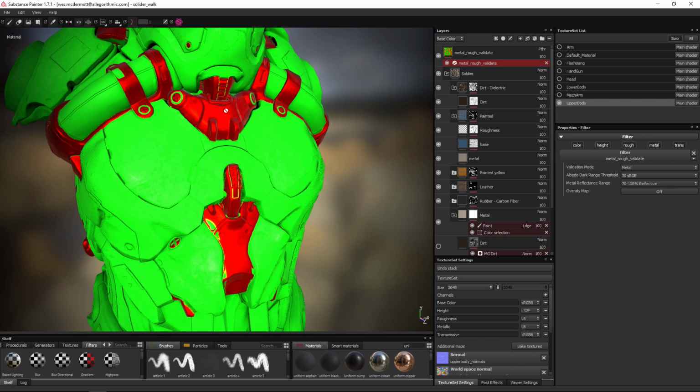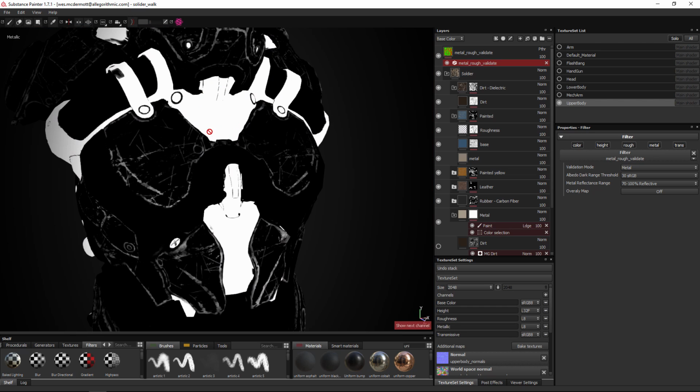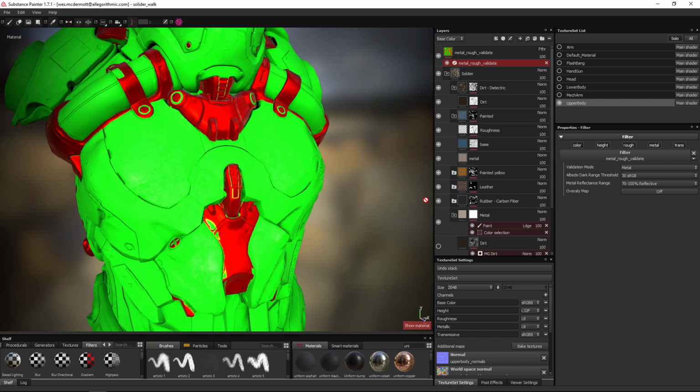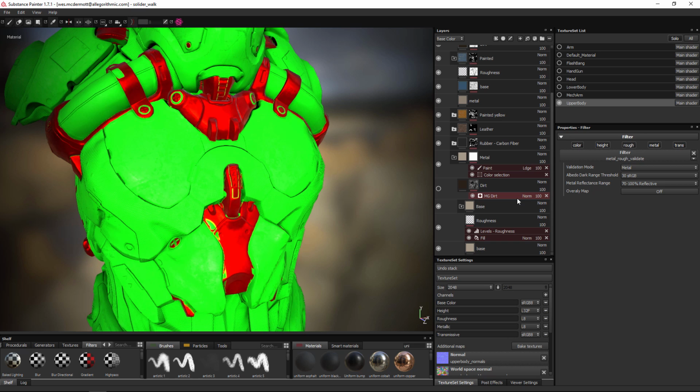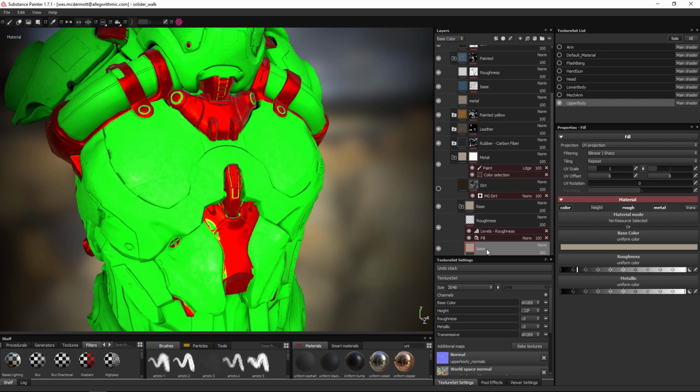What this is indicating is that I have denoted this as raw metal, so it's full white in the metallic map, and I can show that here by just going to the metallic map. So here we have this as full white. However, the actual reflectance value that we're choosing for this base color is too low. So here we'll go back to material mode, and I'll just scroll down to where I actually have this set. So let's take a look at this base value. The value is not giving me this 70 to 100% specular range. It's not falling within that percentage.